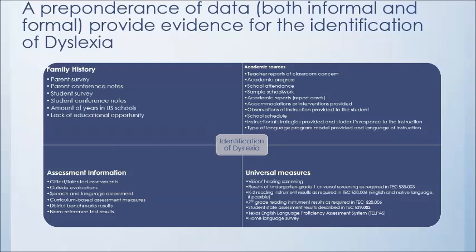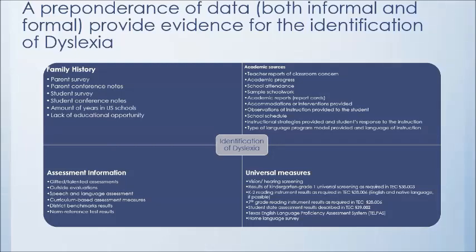It is during the student's conference when you can note some risk factors that the student may be experiencing to begin painting a picture of the child's strengths and weaknesses. Academic sources assist in documenting the exposure to appropriate educational opportunities and a student's response to instruction. Here we note universal measures, which include the various screeners provided in kinder and first grade, to name a few, are key points in determining area of need. These screeners may be used to support your academic area when it comes to report writing.